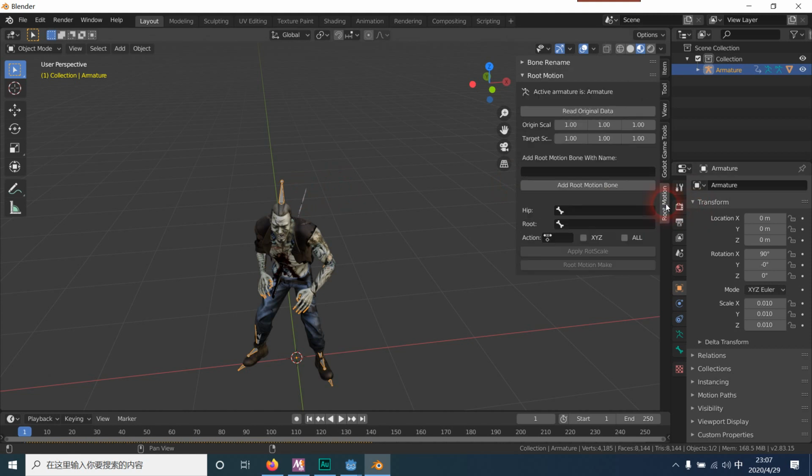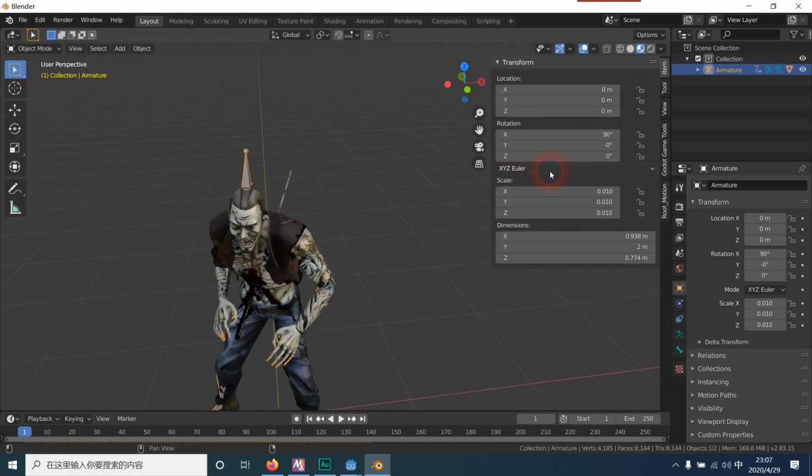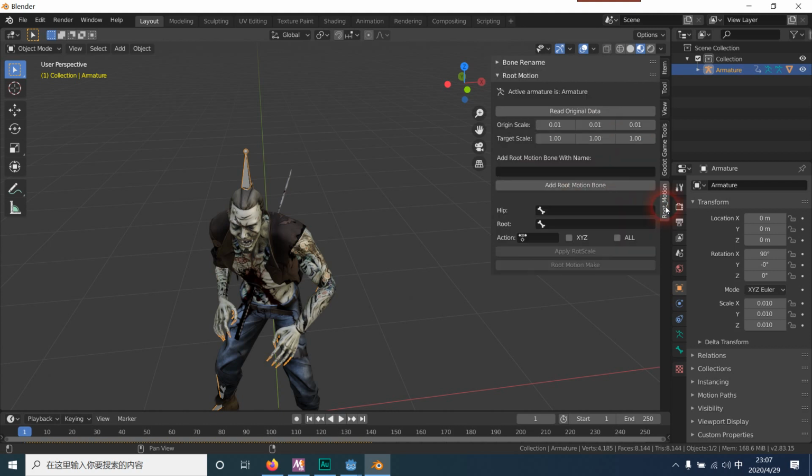You should go to the root motion panel and click this, read the original data. If you click this button, the original scale will be the armature's current scale. So we click this, and now this is the same as the scale.